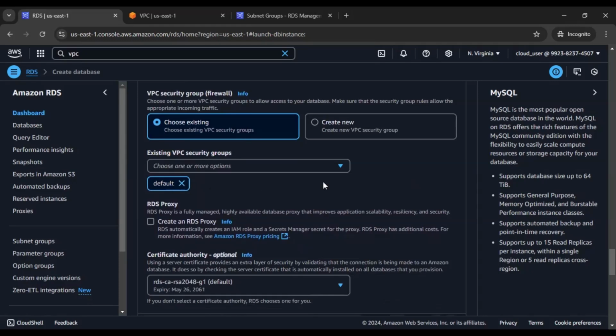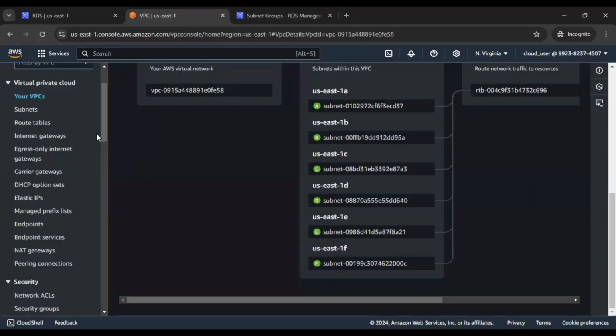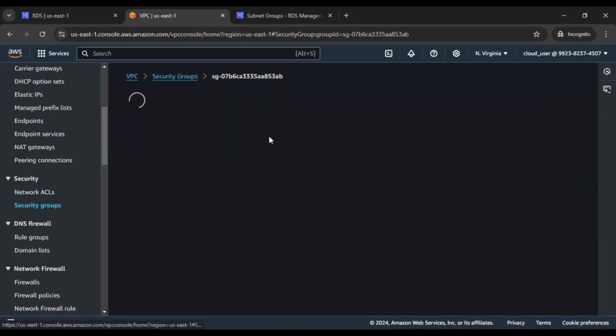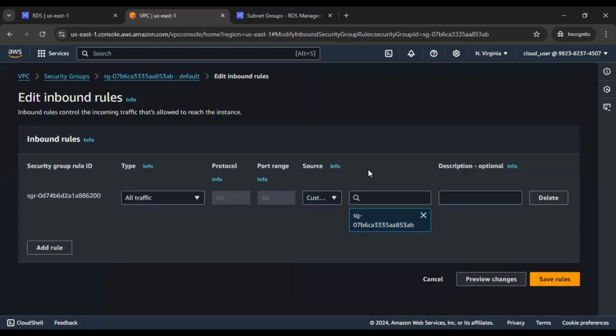Now here again, we don't have any security group. I just want RDS to create one security group for us. Now this particular security group will be named default. So this is an existing security group that is going to be used. If we check what exactly the security group is, let me go to this VPC dashboard over here. And if we check the security group, we can see the default security group is there. And this default security group has the inbound access, all protocol, all traffic. All right. So I can edit this one and see what exactly this is. So it is saying that this security group is allowing all the access from this particular security group.